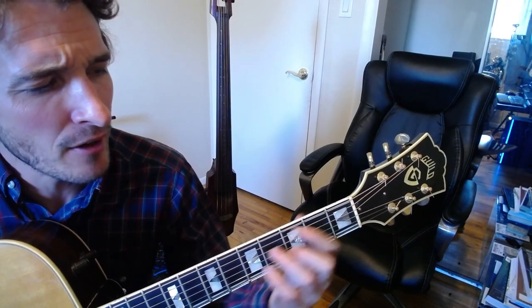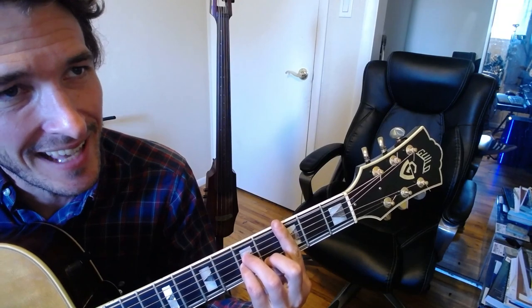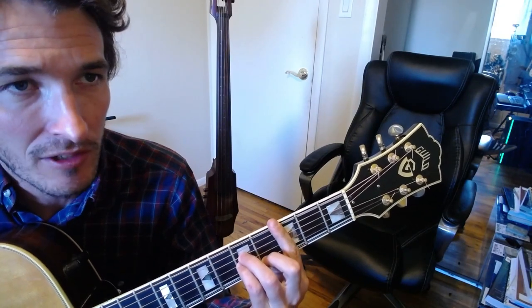Now don't worry about how smooth it is. What I want you to worry about is getting that pinky on the string during the slide and then setting up your chord. So that's stage one. Just get comfortable with this. There's your slide, you set up the chord.